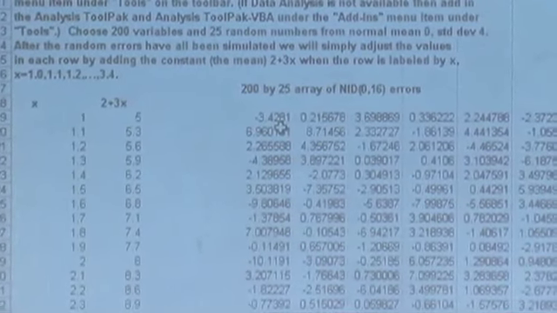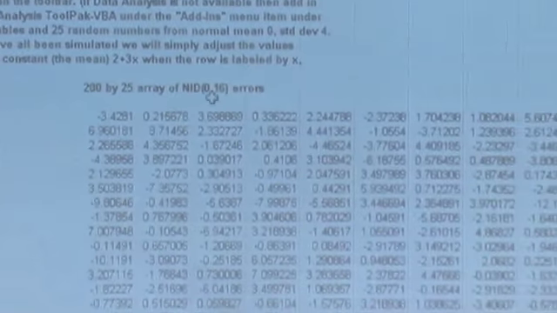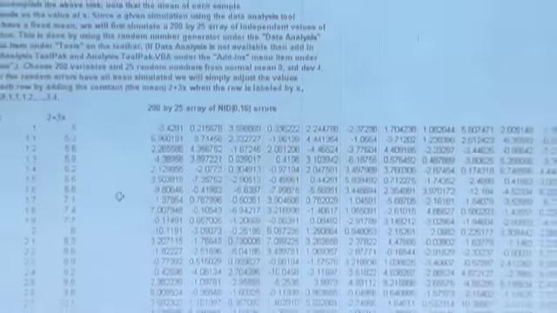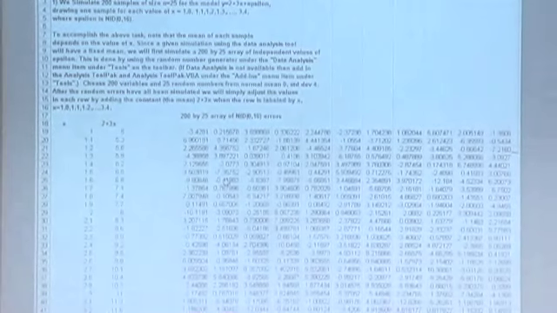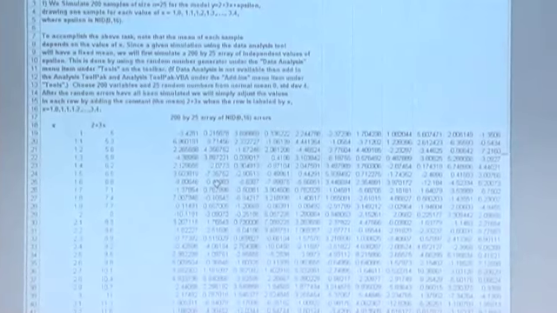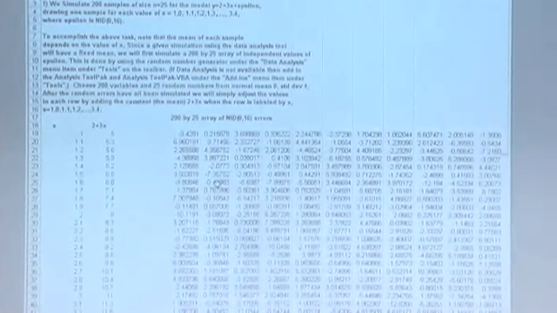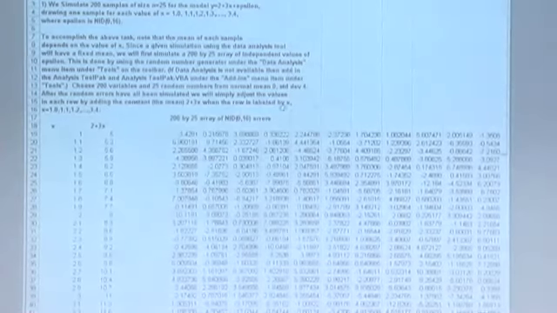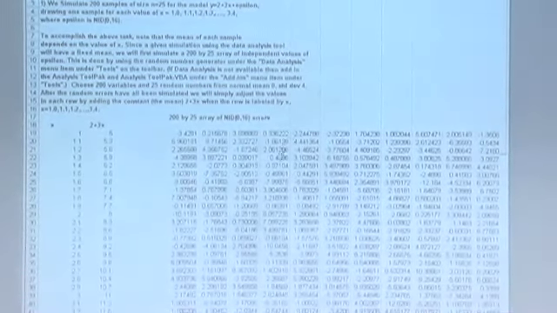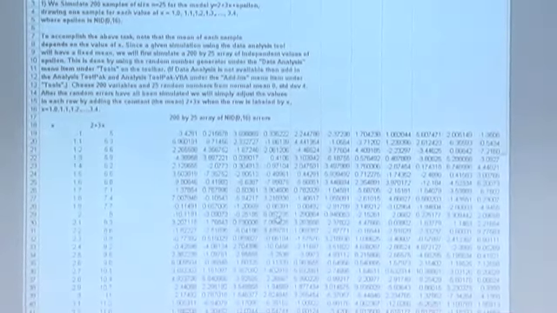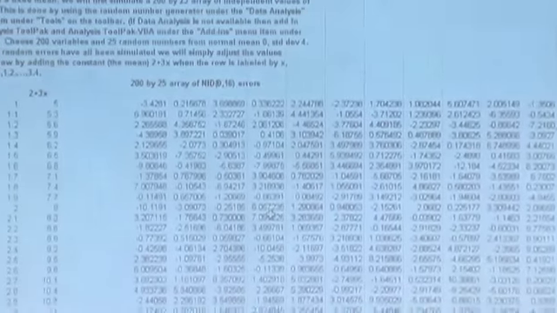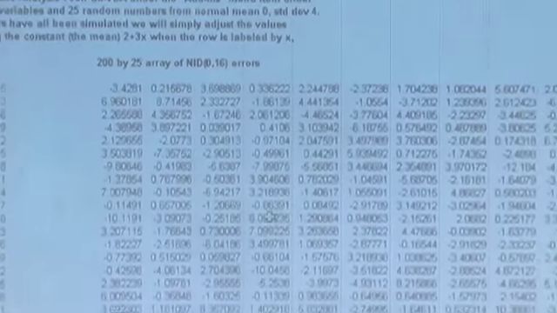You said that's where we do our data analysis simulation. Yeah, that's where I do a simulation. How do I do that? Where am I getting these things? These are NID(0, 16) errors. Notice that if the variance is 16, the standard deviation is 4, so I should be getting values between minus 8 and 8, roughly speaking, 95% of the time. Am I getting values between minus 8 and 8, roughly? Looks like it. Do I have any 8s in here? The first, 8.09, yeah. In the first 4 columns you might have a negative 8 or a plus 8 a couple times. So it looks reasonably decent.